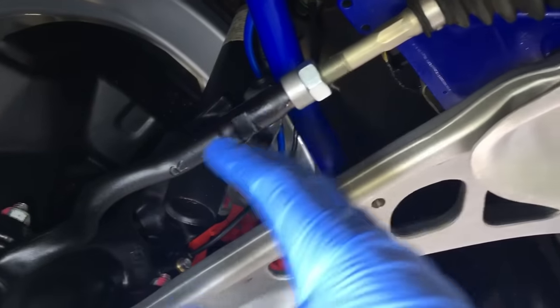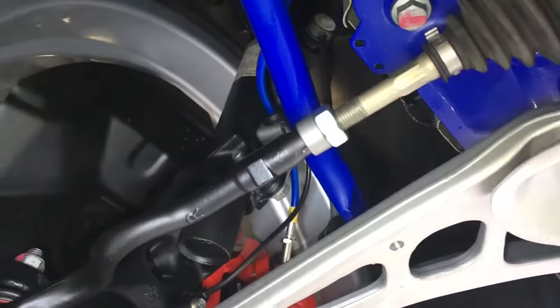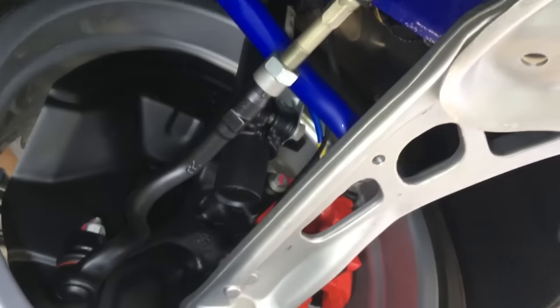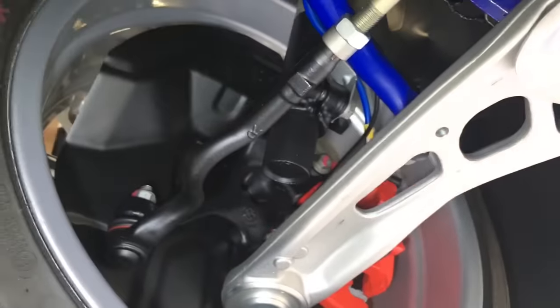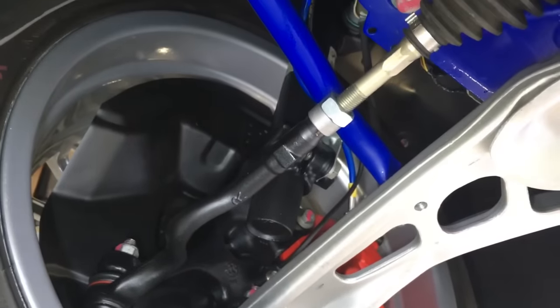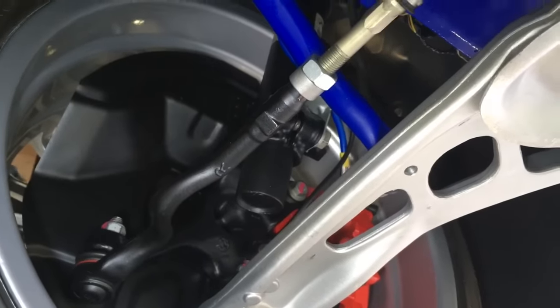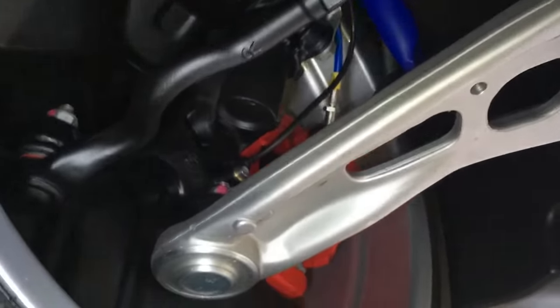Not like BMW when everything was assembled dry and it just seizes up because of corrosion after a few years and you have to keep replacing things. Our idea is to try and keep this car on the road for as long as the customer would like, but also outlast, we want these components to outlast the vehicle, so you don't have to keep replacing things like on your normal car where everything starts seizing and corroding after a few years, and then in 10 years time it needs an overhaul and bushes changed and things like that.